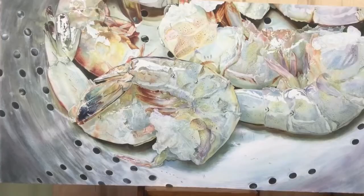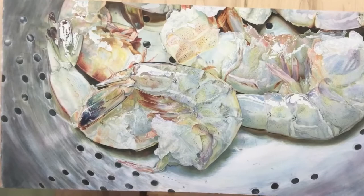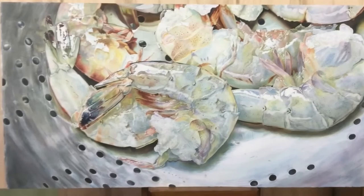This transparent watercolor, painted on 300 pounds Arches watercolor paper, cold press, is 21 inches by 41 inches. Now, I think this piece would appeal to those connoisseurs of realistic art as well as lovers of abstract and contemporary art. From a distance, you can appreciate the realistic rendering and interpretation of the subject.